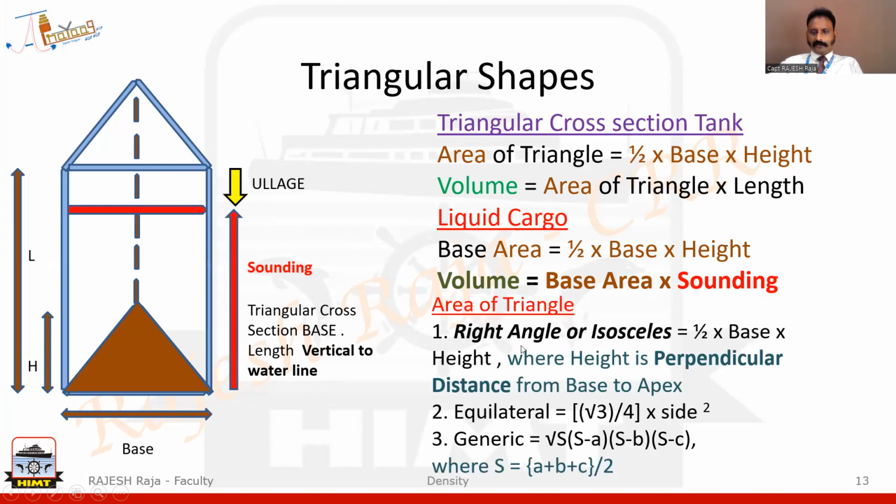There are a few formulas again I've written. What happens in case the triangular cross section is not exactly isosceles? It can be. So I've given you three formulas which you can use. The first one is the easiest one, breaking them into a right angle triangle. So I can use it. You can use any of the formulas. You can use the equilateral triangle formula or a generic formula also. So these three formulas you can use.